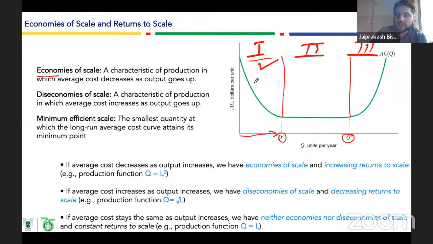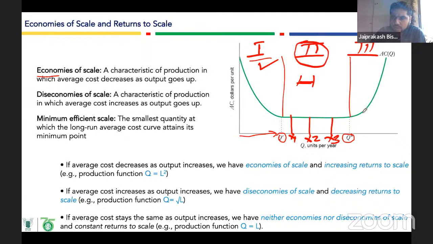In first zone, you can see economies of scale because for producing an extra amount of output, you have to invest less. In second zone आपका जो average cost है वो fix है, मतलब it is constant, it is not changing. आपको x1 x2 x3 चाहे आप x1 अमाउंट ऑफ क्वांटिटी प्रोड्यूस करें या x2 प्रोड्यूस करें या x3 प्रोड्यूस करें, आपको सेम ही कॉस्ट करनी है. तो दिस इज योर सेकंड जोन.